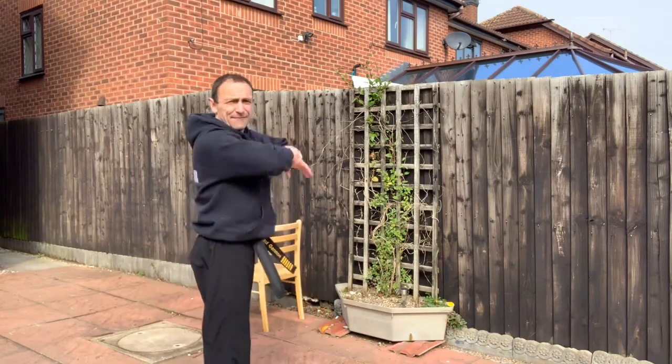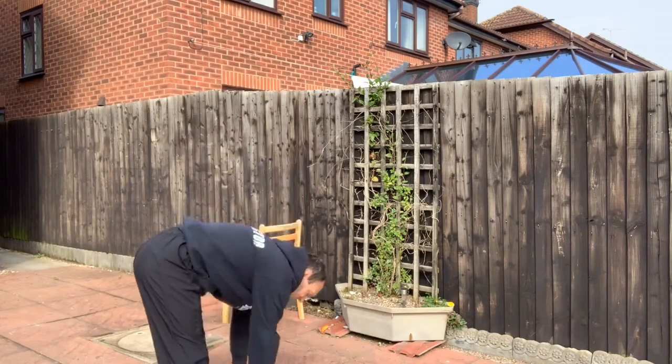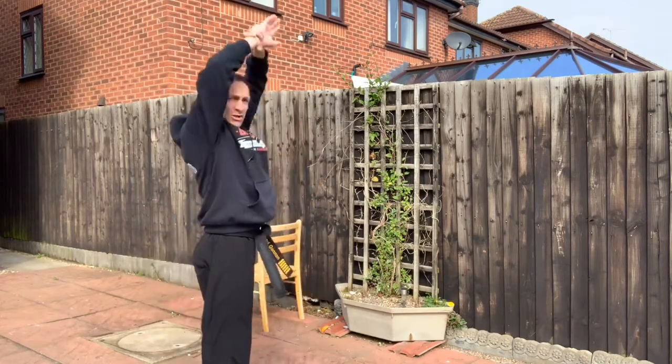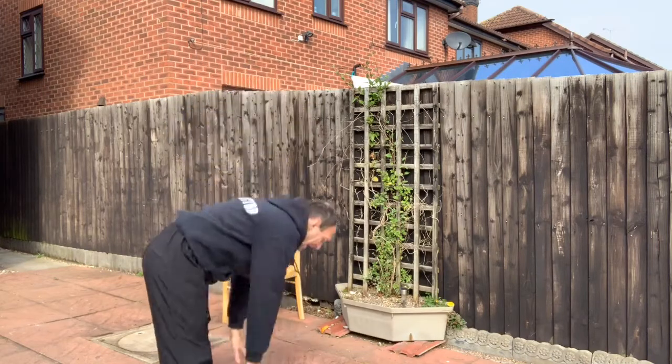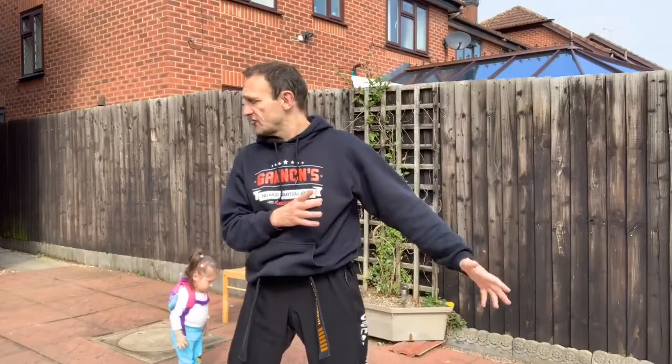Because we do this stretch like 5 times a week, we should be getting pretty good at it. And push right down. And one more time, push up. And then here. We'll just do a few exercises before we do a partner work warm up drill.